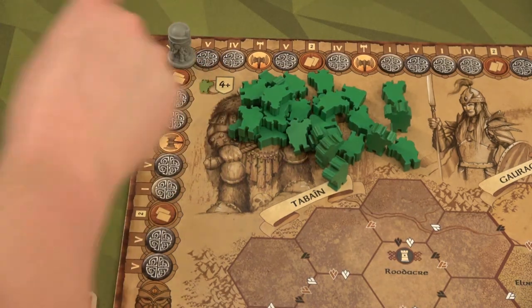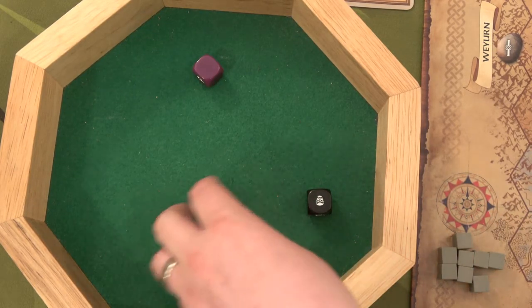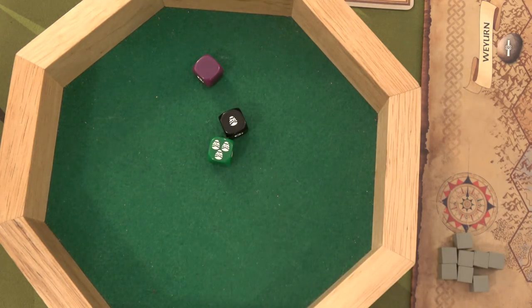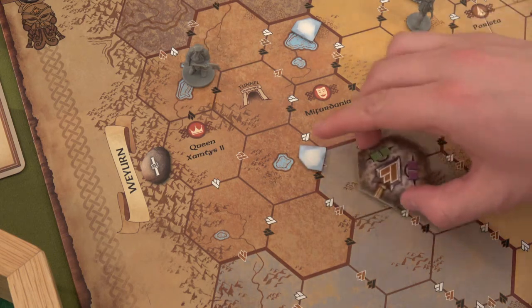We're going to spawn in location 1. Blanks again? What do you guys think? Come on, blanks again. We can do that. Yeah, blanks on 1, but 4 more enemies come out. That's going to perish some land. We're going to take this troll off, and we're perishing Queen Zemetis II's land. Oh, I feel bad about that.